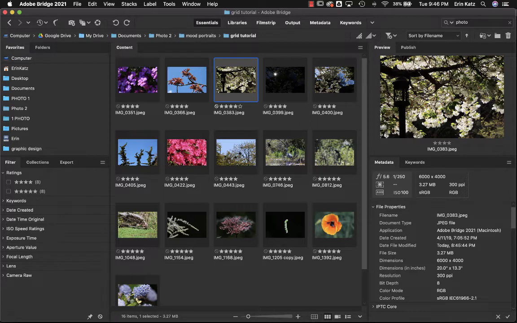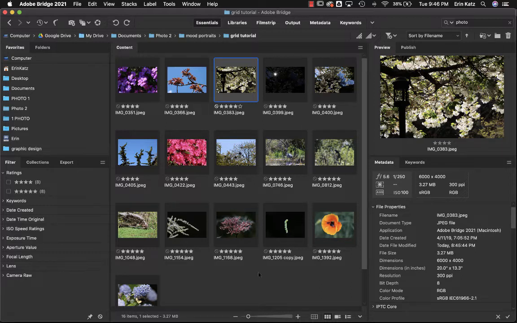So if you have a mixed and match set, what you should do is stop now and either retake your photos or rethink which photos you're going to use so that they all have the same orientation. Now, the first step of this is actually in Bridge, and what you want to do is get your 16 final photos into one folder.